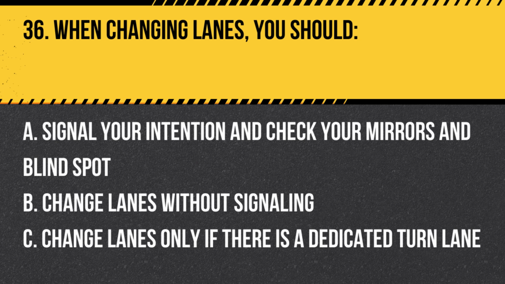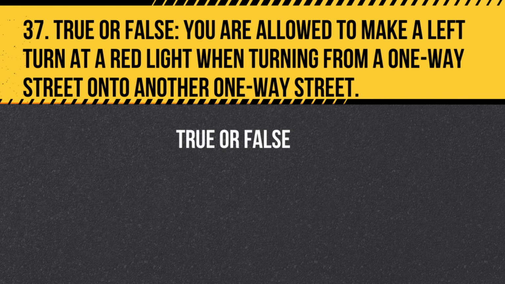Question 36. When changing lanes, you should A. Signal your intention and check your mirrors and blind spot. B. Change lanes without signaling. C. Change lanes only if there is a dedicated turn lane. Answer. A. Signal your intention and check your mirrors and blind spot. Always signal your intention to change lanes and check your mirrors and blind spot before making the move to ensure it is safe.